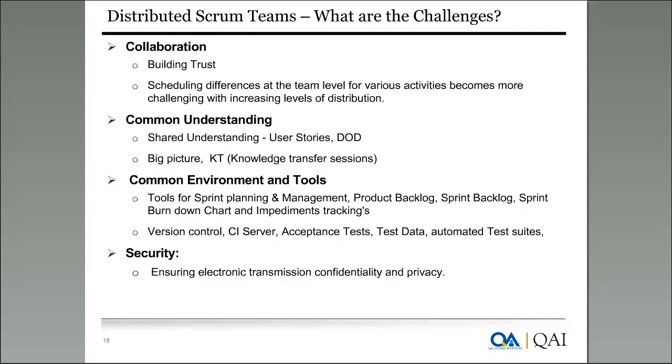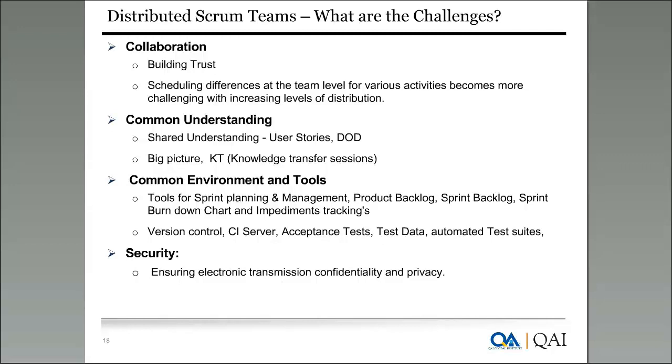So from next onward, let us see, for example, what are the typical best practices that we have seen to address some of these challenges in the agile distributed teams. And of course, lots of studies have been made, and definitely there is an impact in terms of productivity or quality compared to a co-located team. So we need to take that into consideration.